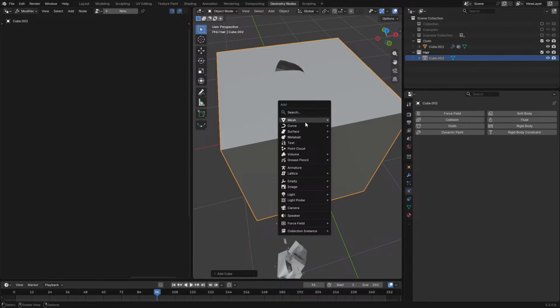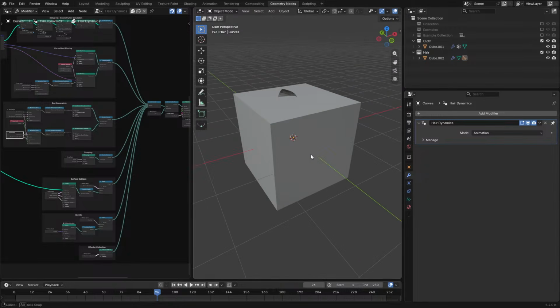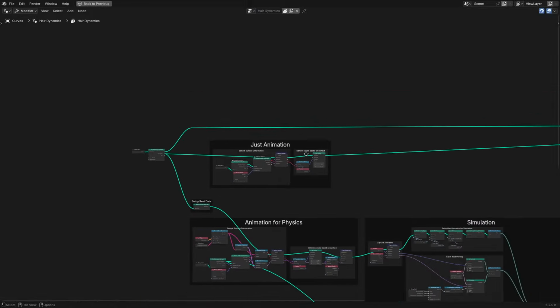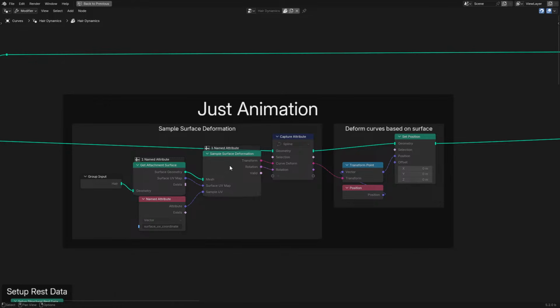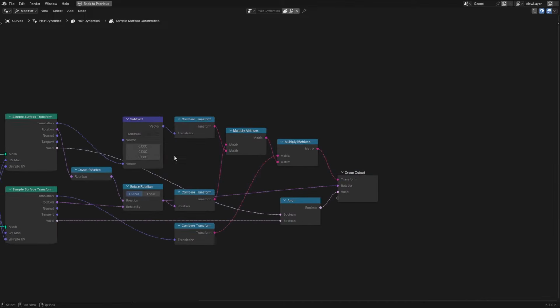So let's go to curves. Let's do empty hair. We got that. We got the hair. Oh, it automatically adds in the hair dynamics. They changed the functionality so that it'll... Oh, that is interesting. Oh, versioning won't be difficult because of that. Let's see, just animation. Oh my god. Oh, okay, that's actually pretty funny.